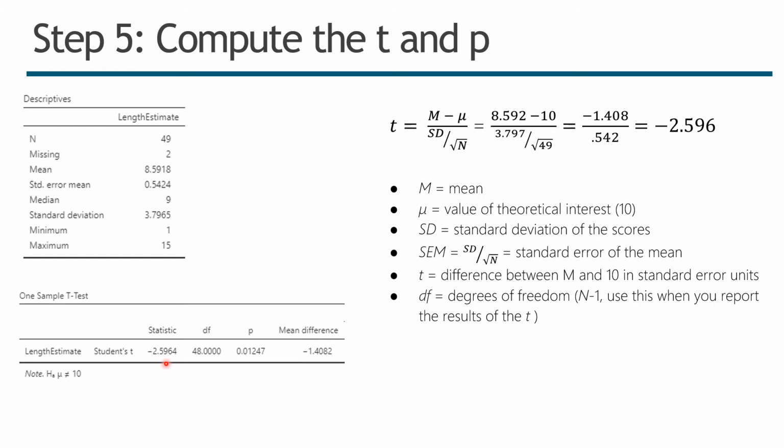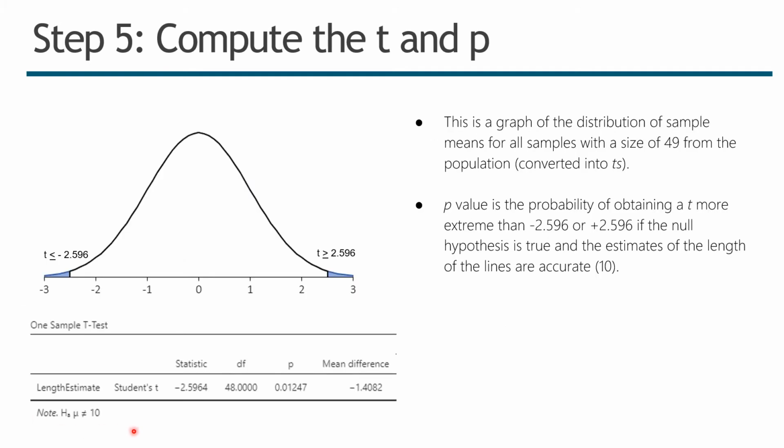Right. All right, so you don't have to do a lot of computations when you're using statistical software, but it's really important to know where the numbers are coming from with this t statistic. So take a moment to look over those, and then we can look at the p-value. Next, we need to look at our p-value.